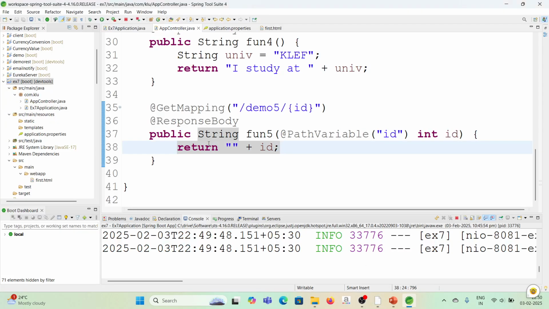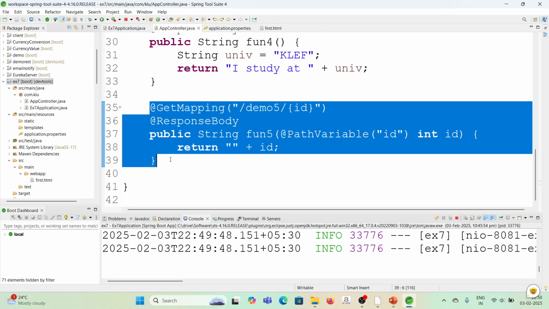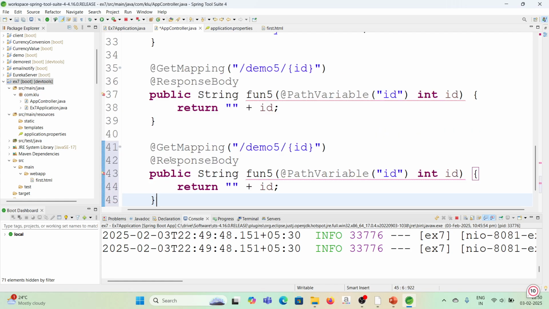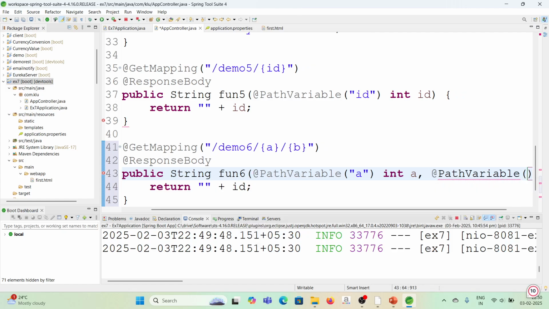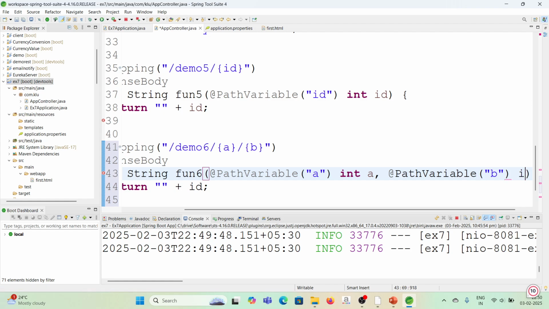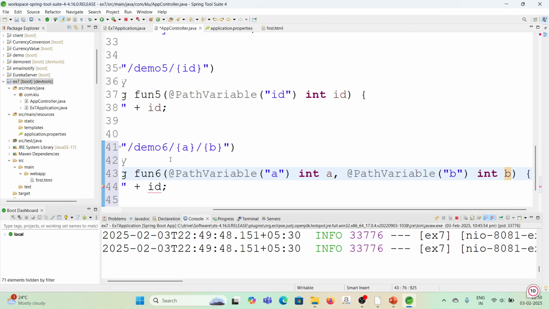That means I'll just copy this fun5 and change the demo5 to demo6 and ID to A and one more variable value within curly braces, B. Now fun5 as fun6, then @PathVariable of A to int A, comma, @PathVariable of B to int B. That means I'm assigning two values to two integers.